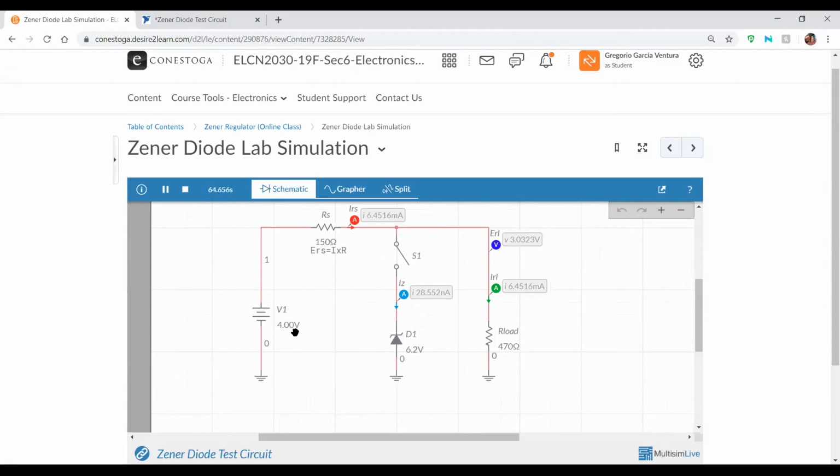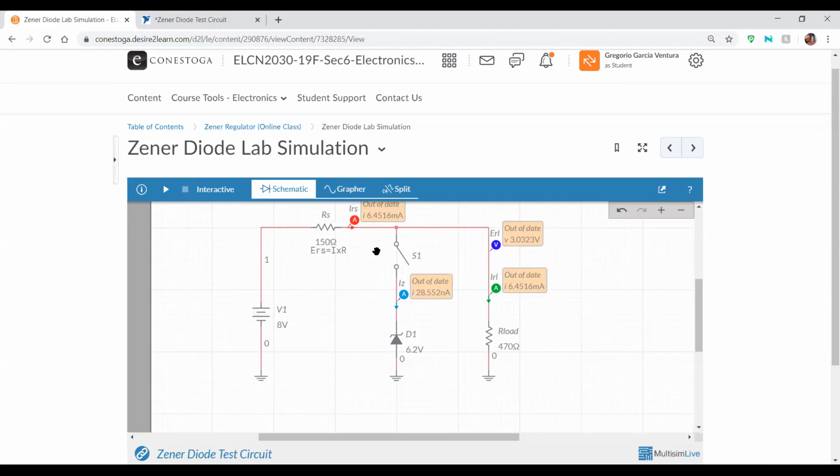Okay, and as I mentioned before, you are going to be able to change this now to 8 volts. Let's see what happens. I want you to look at these values when I change it to 8 volts. Something which is important, while you are changing the voltage, please make sure that the simulation is running. If you stop the simulation, I'm going to show you what's going to happen. If I stop the simulation and I change it to 8 volts, then I'm going to see this message.